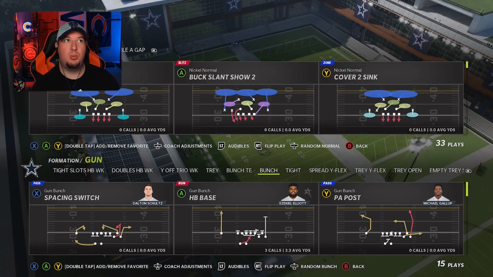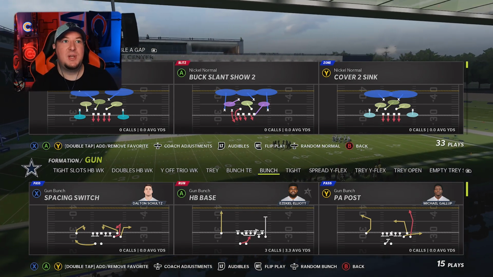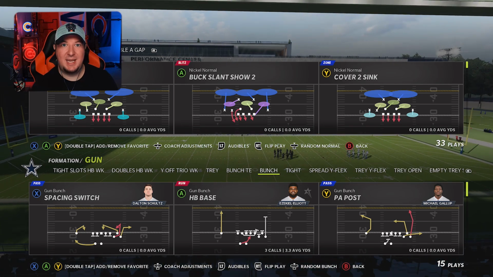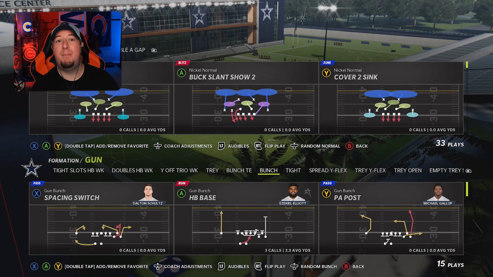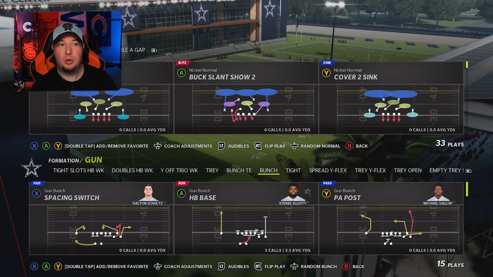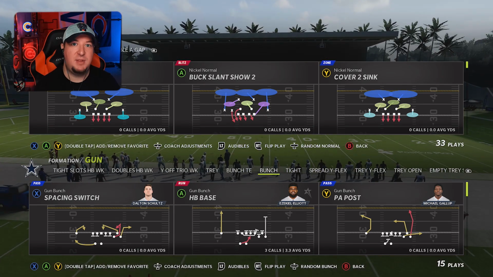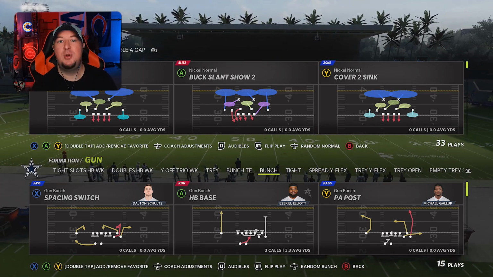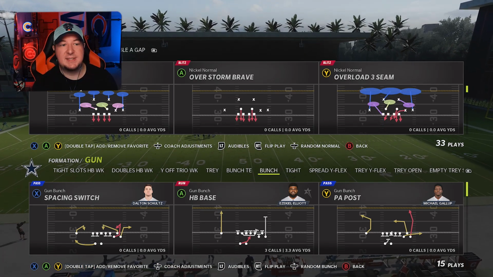Now, keep in mind, when we reset the play, it turns off your zone drops. So you can't reset the play again to turn your zone drops back on. What you would then have to do is audible back into the original play that you broke the huddle in. So in this situation, it would actually make sense for you to have the play that you broke the huddle in in your audible set. Let me take you through this real quick so that way you guys can see this.